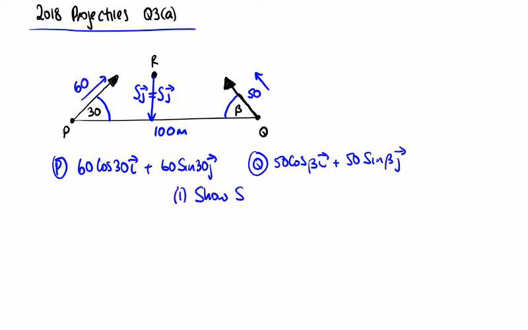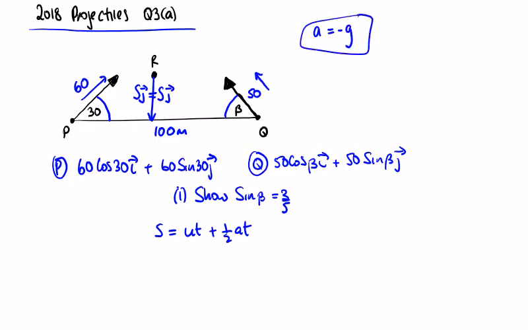And we're asked in part 1 to show sine beta is equal to 3 over 5. So what can we say here? We can say that the J's are equal, and the distance traveled in the J direction is S is equal to UT plus a half AT squared. In this case, A is just equal to minus G.